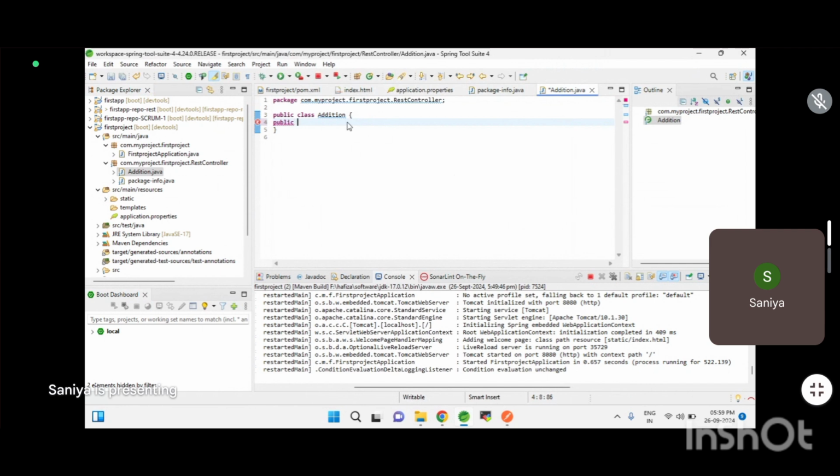Public static void main, String args. Public int, we are going to add two integers, int num1 comma int num2. Let me start here for doing this.